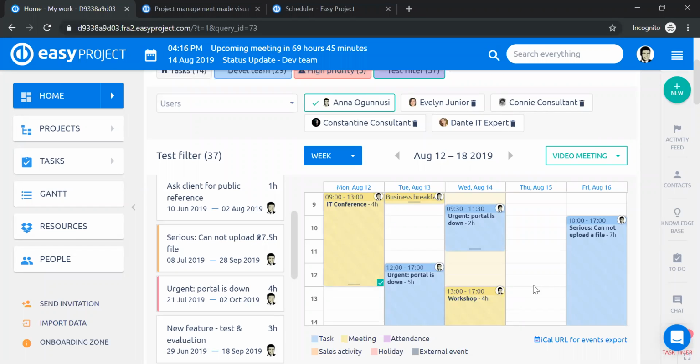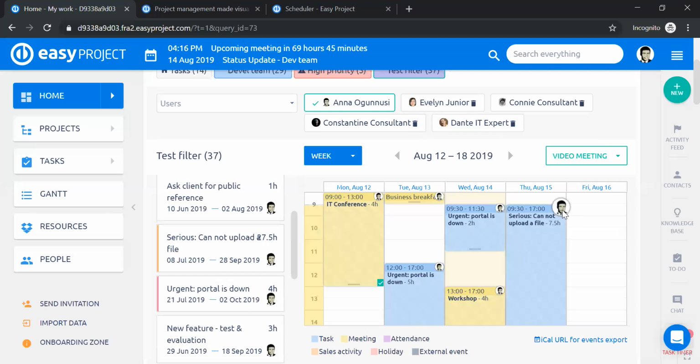Because as you know, in resource management, when you assign a task to someone, it will be showing in the resource management just for the day, or when you view it on Gantt, you will see that they are working on the task based on the start date and the due date on a particular day. But you would not be able to see anywhere or to decide for the worker to work on this task in the morning and work on another task in the evening. And this is what the scheduler allows you to do.